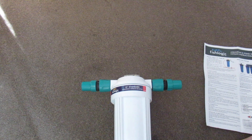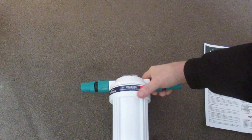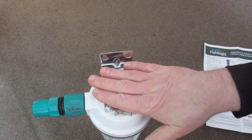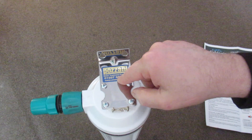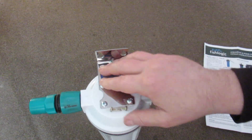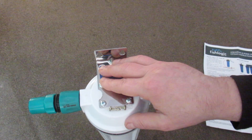If you've got high nitrates out of the tap, I would advise everyone to get one. You will definitely get different results to what I have, but this is fantastic. They also do under-the-counter plumbed-in systems as well. I'm not going to plumb this in permanently — I'm going to use this only on water change day.